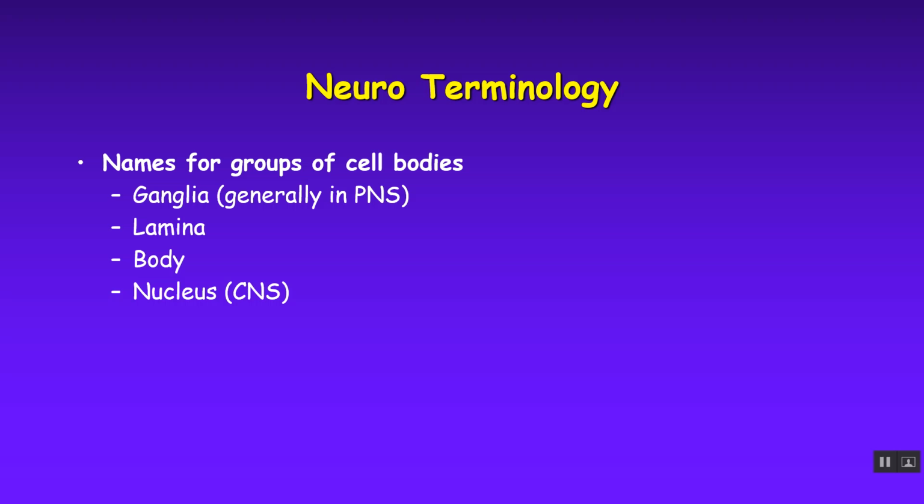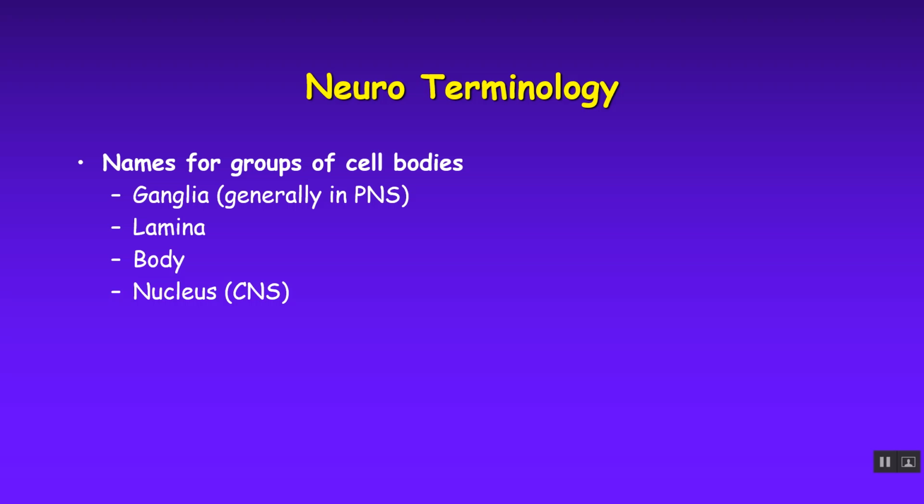There is one exception to that when we talk about the basal ganglia, which is a group of cell bodies deep in the cerebrum. That's in the central nervous system. And there's controversy. They think we should get rid of that term. We shouldn't call them basal ganglia anymore. We should call them basal nuclei. There are a lot of people that refer to them as basal nuclei because they refer to a nucleus as a group of cell bodies typically in the central nervous system.